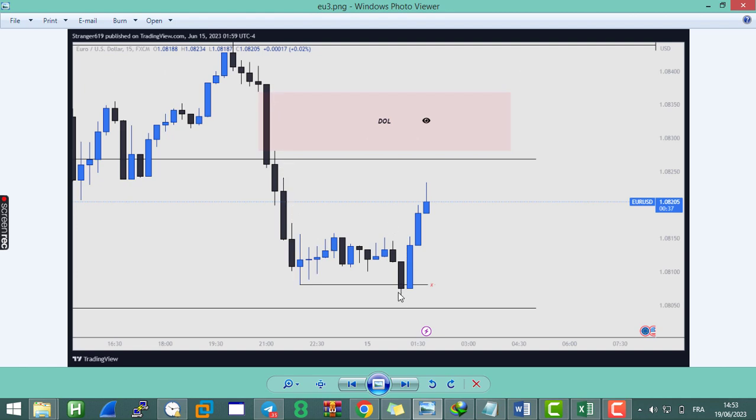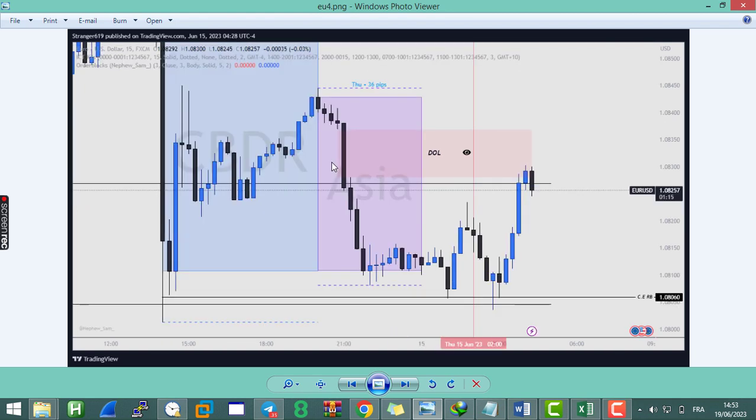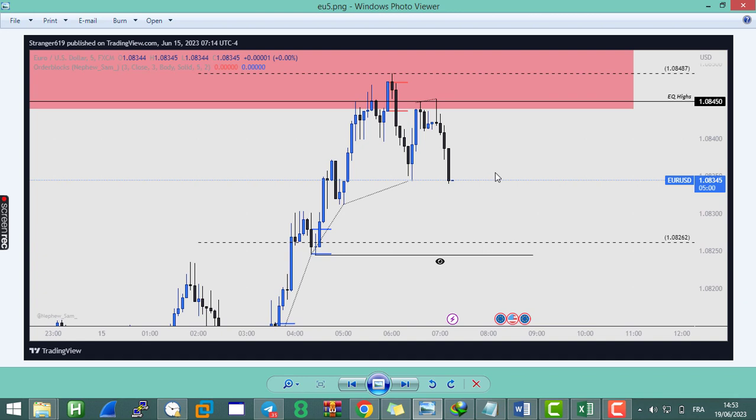We have here a high resistance liquidity. Why? Because we have taken this previous swing low and then immediately rejected. So our next target is this low resistance liquidity, and we have this fair value gap right here. And you can see the market come back one more time, creating high resistance liquidity and then an explosive move to the upside. Let's go to another example, and this is a beautiful example.